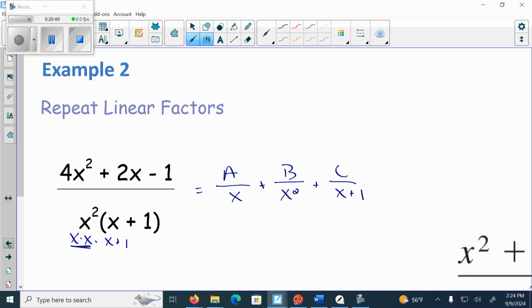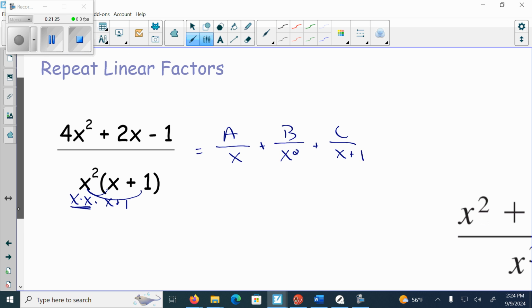Ooh, I'm so glad you said that. The degree of my numerator is what? 2. But if I were to distribute this, times this, I would have x cubed plus x. What's the degree of my denominator? It's 3, so I don't have to divide. I thought the top had to be larger than the bottom. No, the top has to be smaller than the bottom. Why did I say top and bottom? Numerator has to be smaller. Are we good? Yep. Okay.